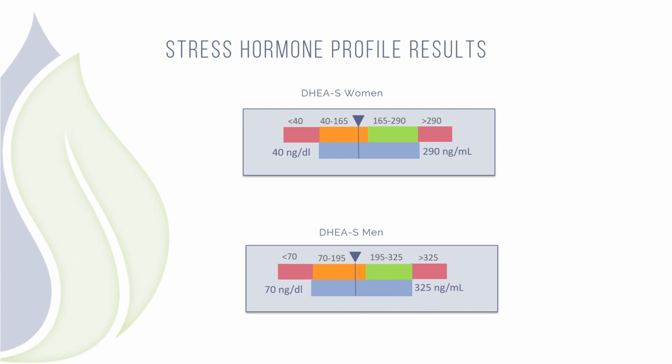Men who take DHEAS supplements may have similar problems on the opposite side. They may make too much estrogen-type hormones and end up with excess breast tissue, increased emotional changes, and other symptoms or problems. The laboratory reference ranges for DHEAS in women are 40 micrograms per deciliter on the low side to 290 micrograms per deciliter on the high side. For men, it's 70 micrograms per deciliter on the low side and 325 micrograms per deciliter on the high side. We generally feel that being in the upper half of the range is healthier.